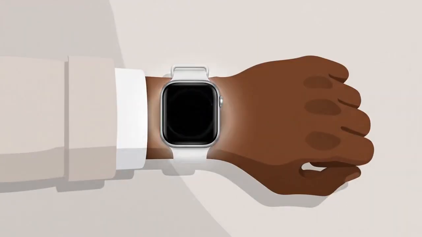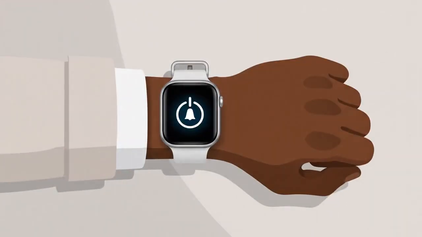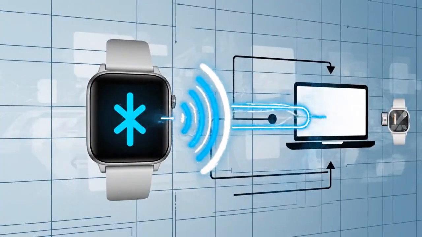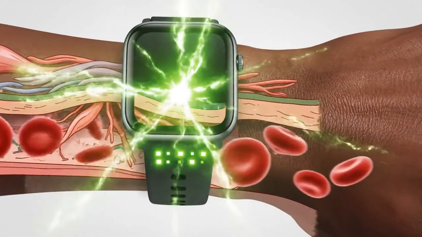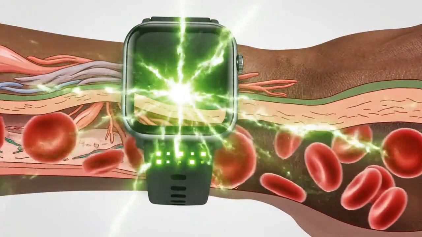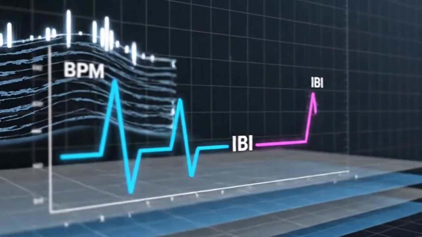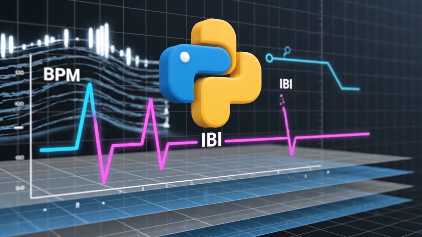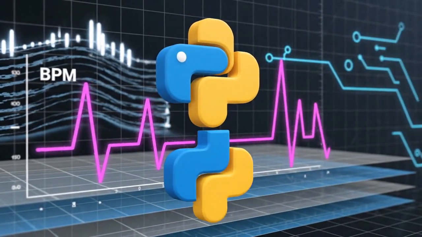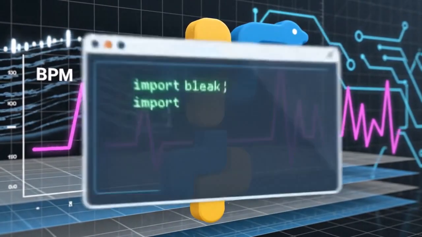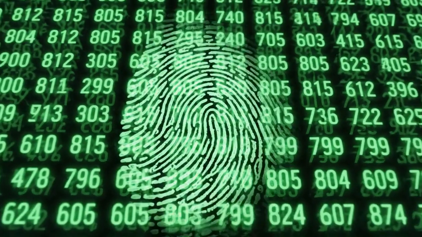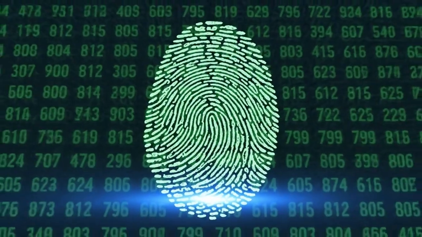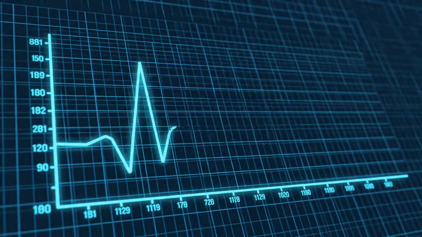Begin with the raw biometric feed. Strap on an Apple Watch, Garmin, or any wearable streaming heart rate variability via Bluetooth, where green LEDs flash 500 times per second against your wrist, blood absorbing the light in rhythmic pulses to calculate instantaneous BPM and interbeat intervals down to the millisecond. Tap this stream with a Python script using the Bleak library, printing raw IBI in milliseconds, your emotional fingerprint in numbers.